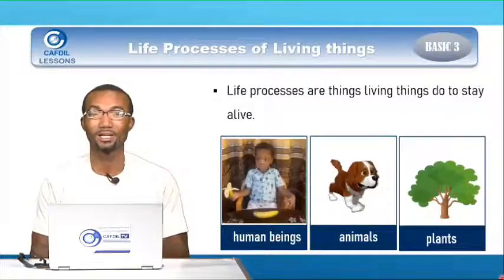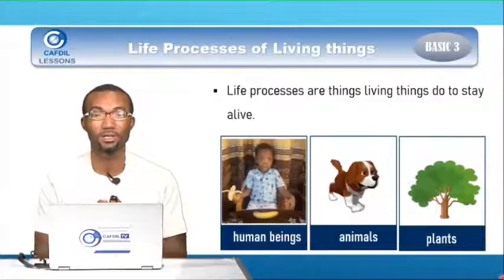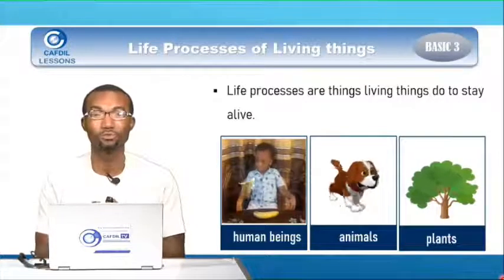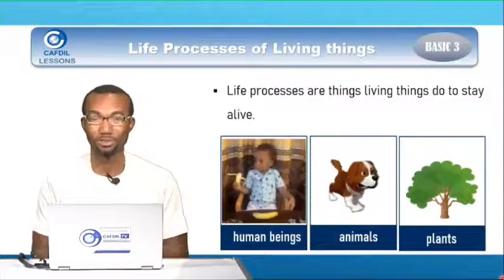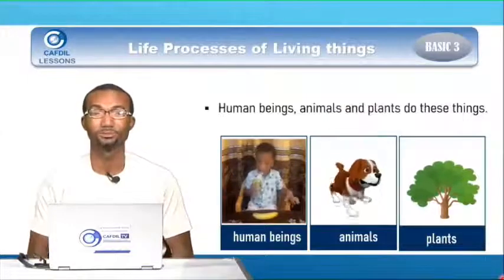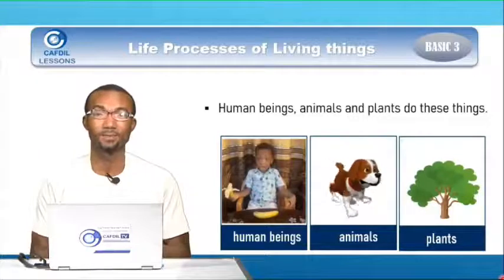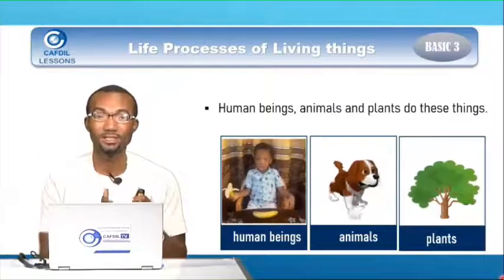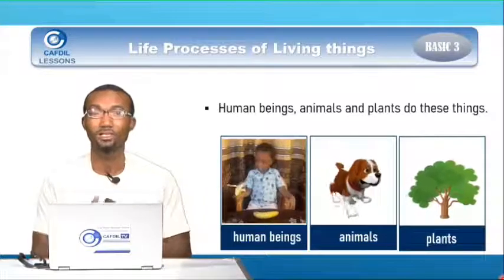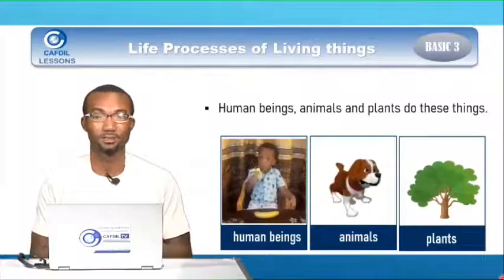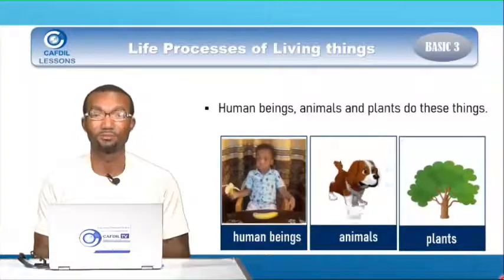When you are alive, you can do so many things by yourself. If you can do so many things by yourself, what are some of the things that you do that always keep you alive? And that is what we are going to look at. Human beings, animals, and plants do these things. Whether the living thing is an animal, a human being, or a plant, they all do these things so that it will keep them alive.